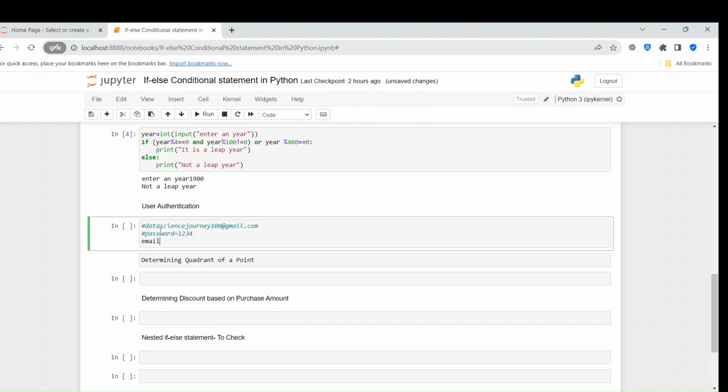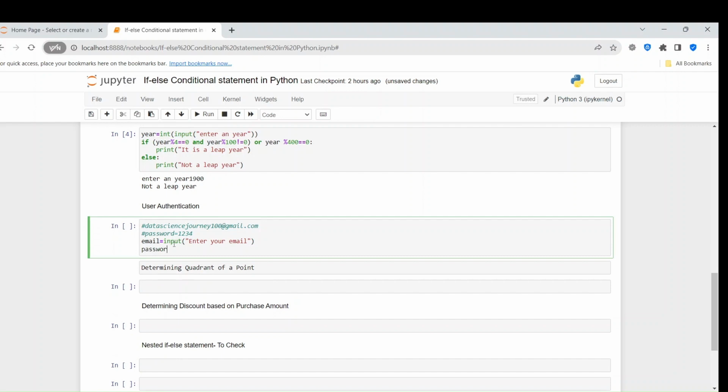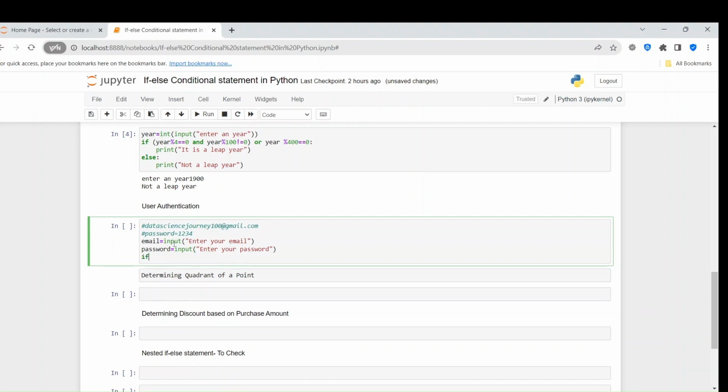Okay, now write the program. First, take an input, email equals to input, enter your email. Next, for password, input, enter your password. Okay. Now the condition: if email equals to, only for this email ID it will be valid.